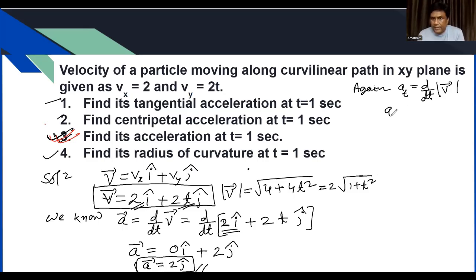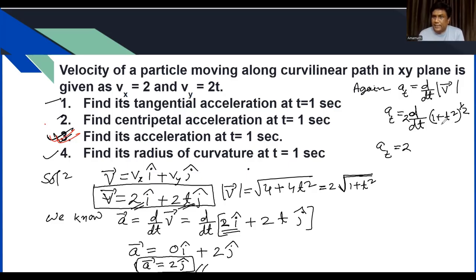So here at will be d/dt of 2 into 1 plus t square, and as it is under root, it will be half. 2 can be taken out, no issue. So I have to differentiate this. This is a little bit big differentiation, but I hope till now you understood. In mathematics also, I think you have already started discussing all these things. So that part of differentiation I'll do separately.